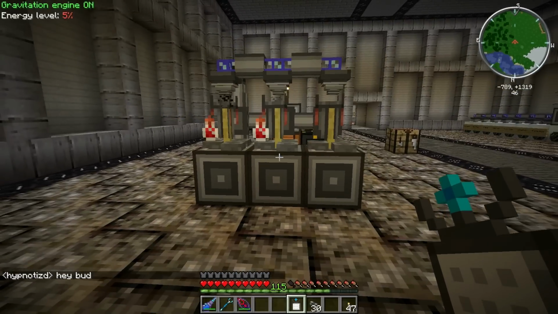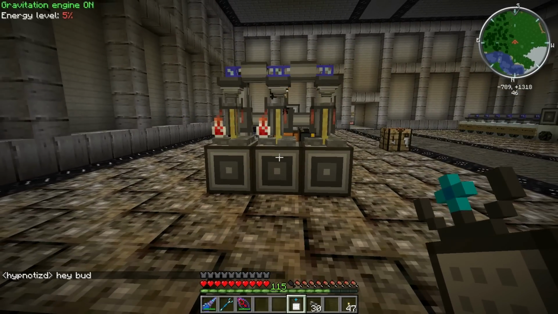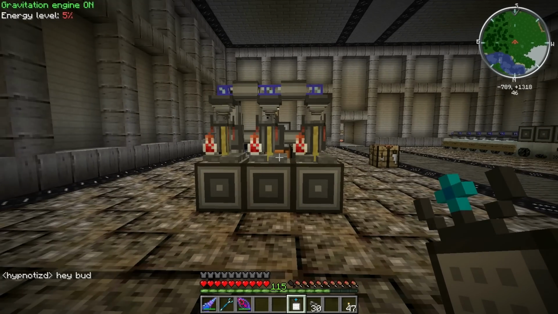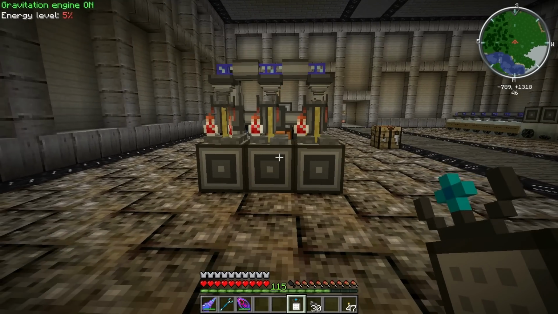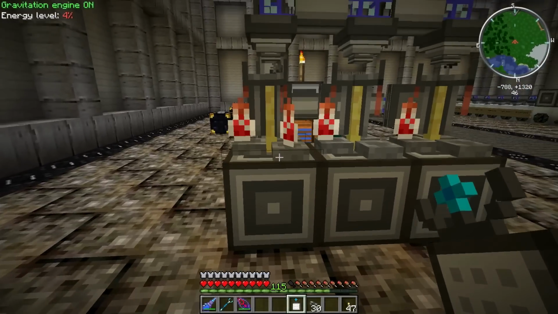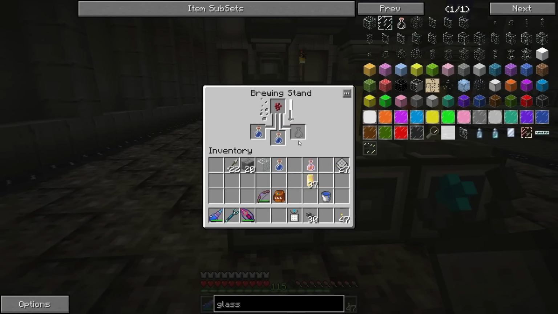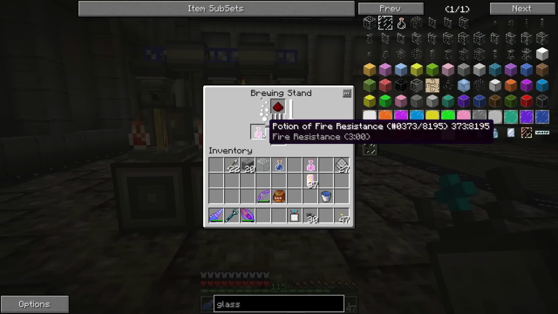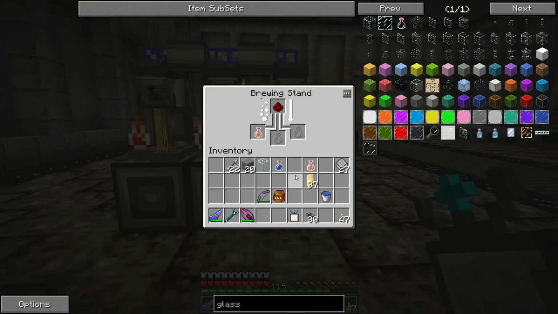Well, let's see what happens here. So it's brewing them along. We should get this potion moving over there. Yeah, it looks like we can only do 1 at a time this way. Oh, wait. This one over here just filled up a 2. I wonder why that's acting like that. That's kind of weird. Maybe it's because I already had water bottles in the system. I don't know.